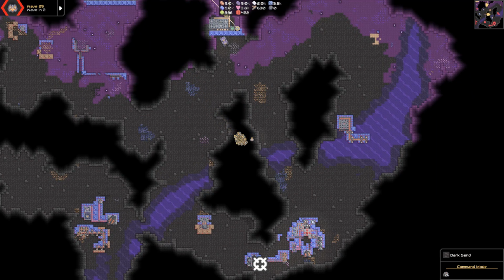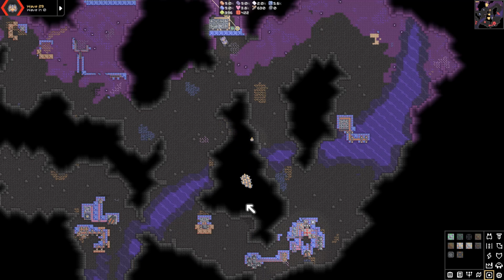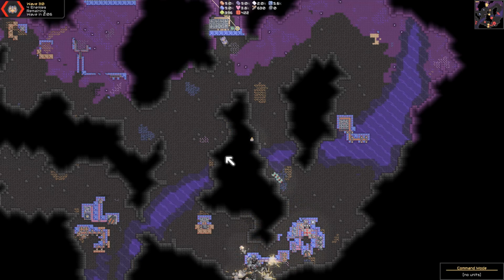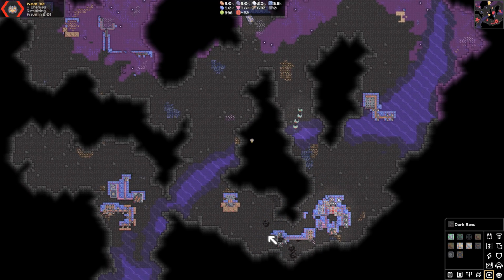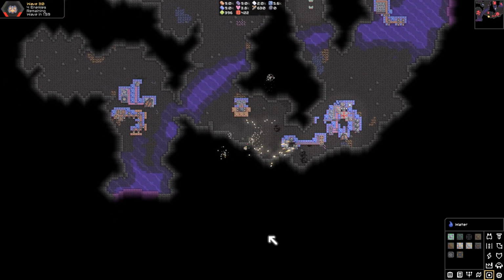It's the Spectre. So we're going to try to knock out that. We're going to lose some units, and that's okay. We lost all of them, that's okay. But that area is going to be neutralized here very shortly.